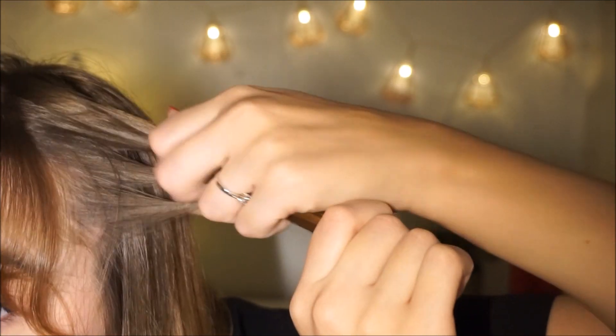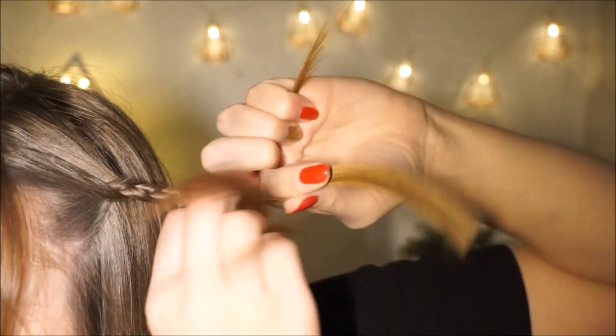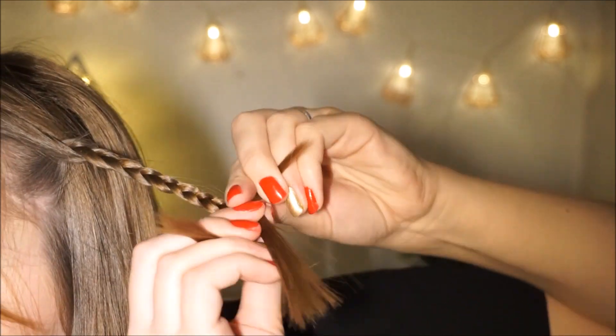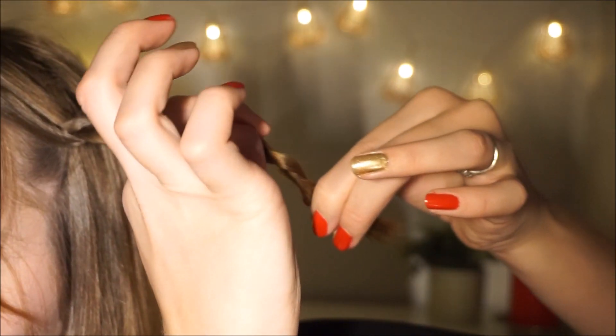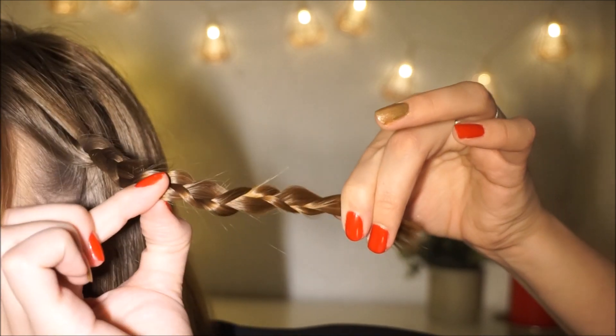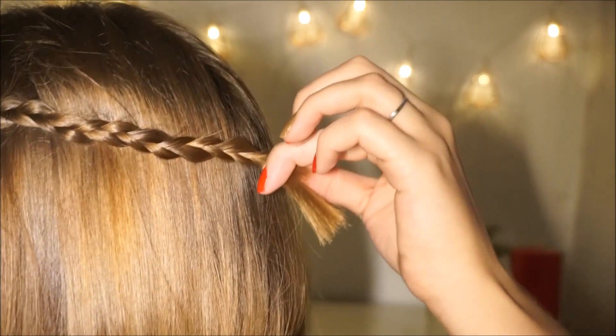The next hairstyle is pretty simple as well. I'm going to be doing two braids. I'm going to start by using my thumb on my temple and going straight up. So basically all I have to work with is this little part right here. I'm going to braid this part — part your hair into three sections and just braid it towards the back. I don't have much more hair left so I'll just hold it and slightly pull it to make it a little bit bigger. Then take a bobby pin and just pin it to the back.